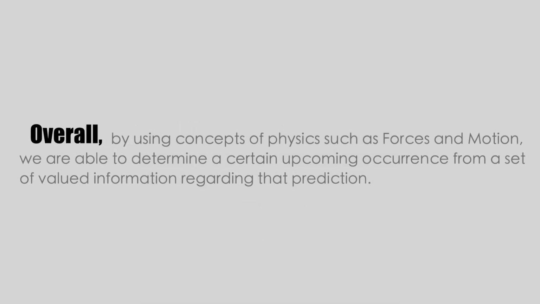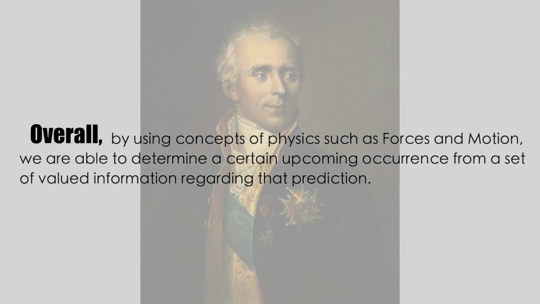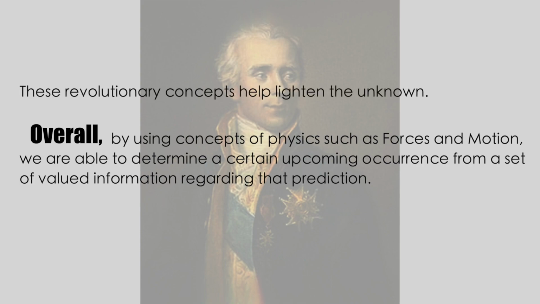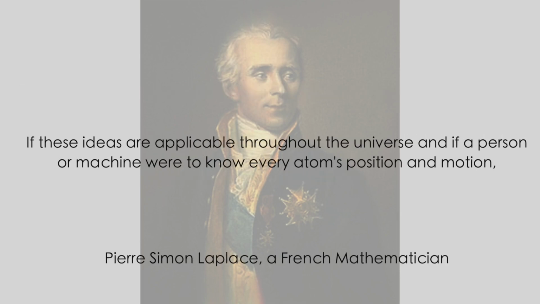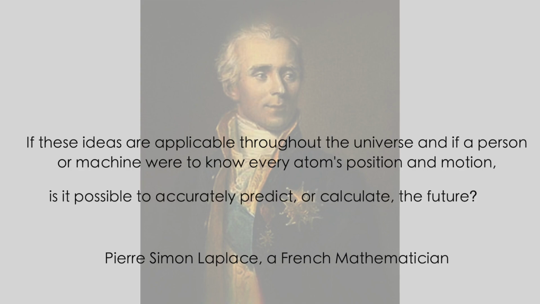Overall, by using concepts of physics such as forces in motion, we are able to determine a certain upcoming occurrence from a set of valued information regarding that prediction. These revolutionary concepts help lighten the unknown. If these ideas are applicable throughout the universe, and if a person or machine were to know every atom's position and motion, is it possible to accurately predict or calculate the future?